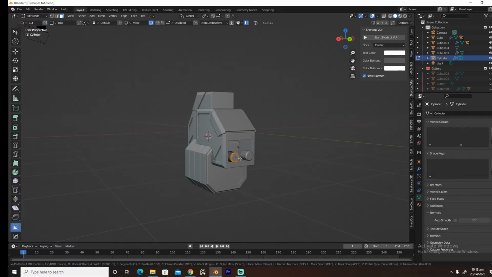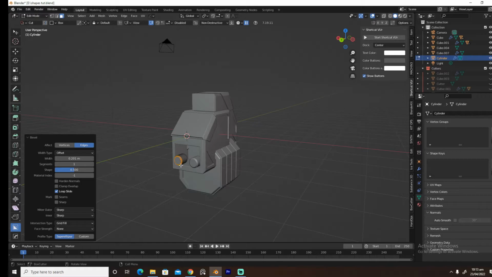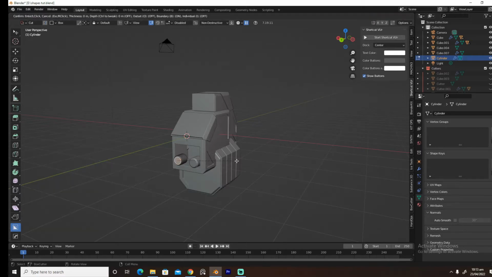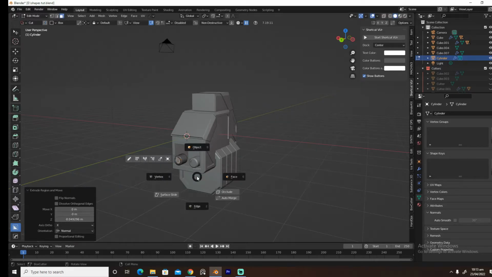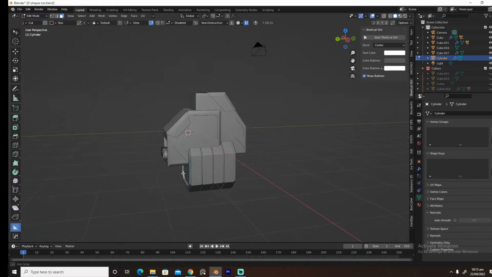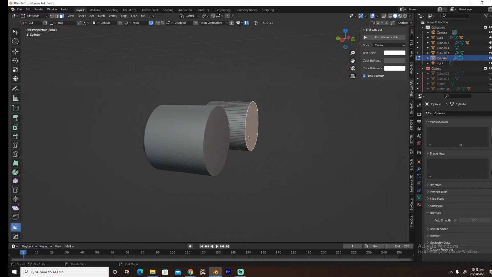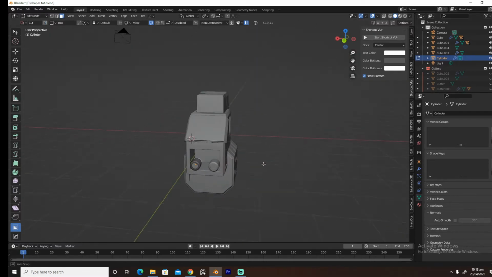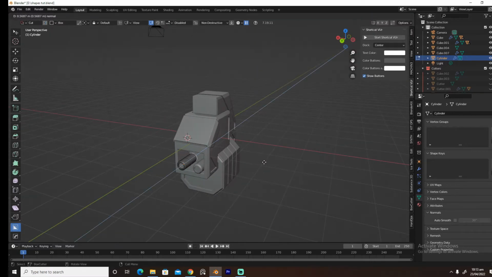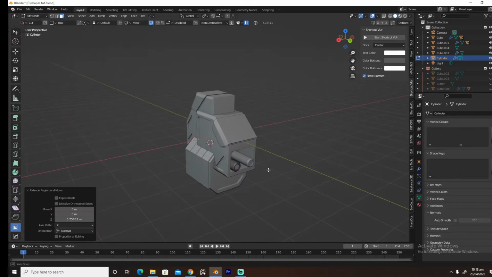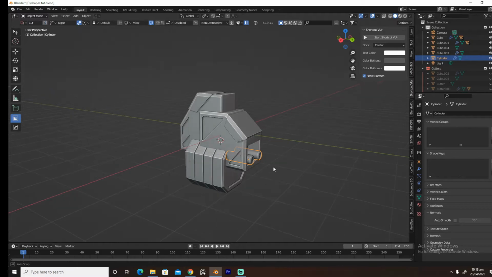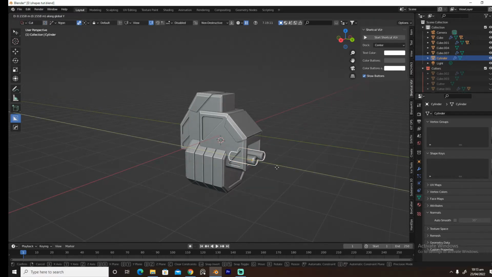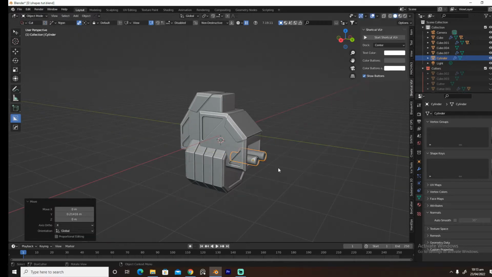And I'm gonna Control B this, something like this, and I'm gonna inset this and we're gonna bring it in. And I'm gonna bring it inwards. Bring it out like that.